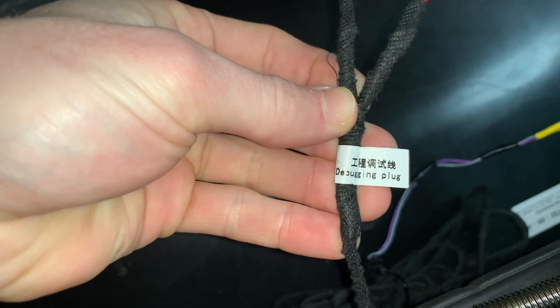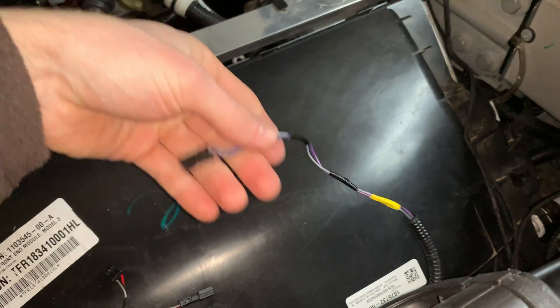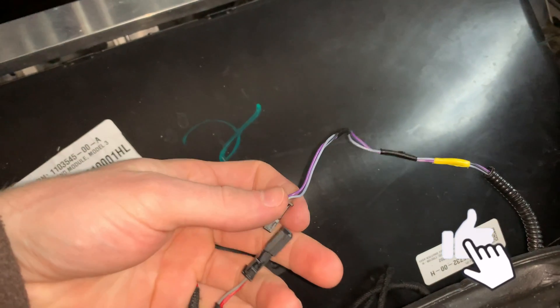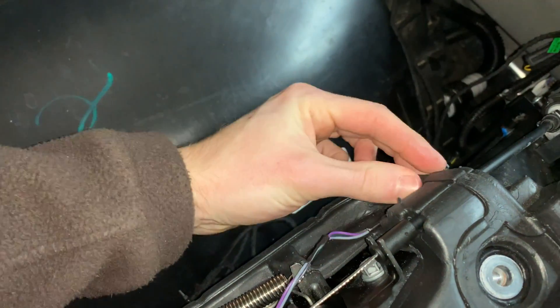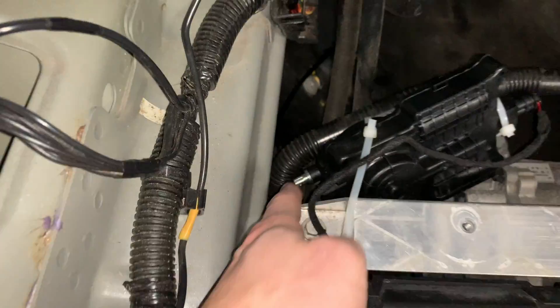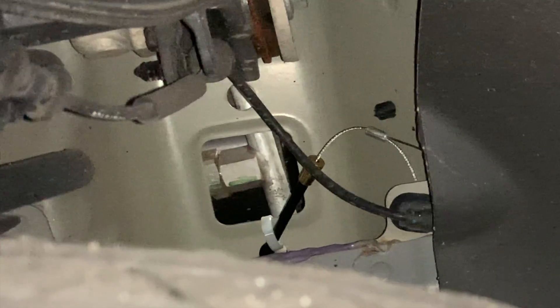You can see the ground plug and the debugging plug — I'm now disconnecting it. You must remove that debugging plug from the original Tesla cord. If you don't remove it, the frunk will auto-open every 30 seconds, so make sure you remove that plug when installation is complete. The debugging plug goes tucked under the frame of the Model 3 front. You can see the actuator box is zip tied to the back there, and I decided to place the emergency hood release latch by the tire wheel well instead of the bumper hole — easier to reach in and pull up on that loop to release the hood in an emergency.